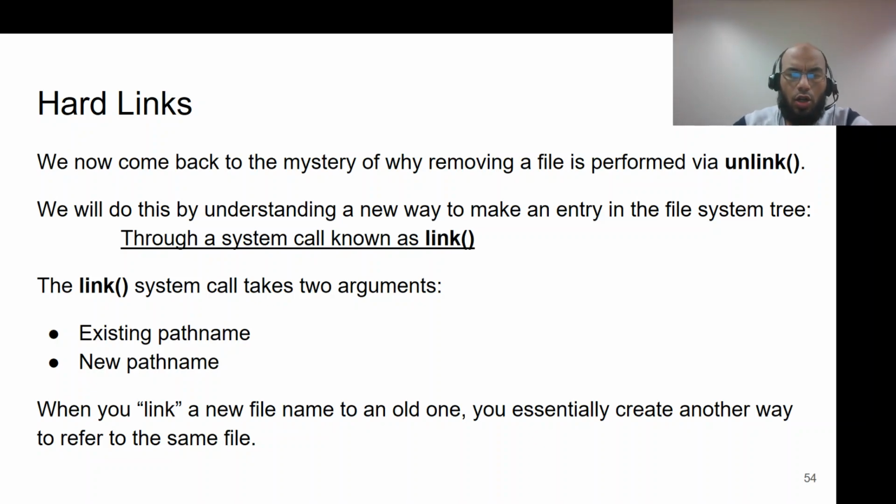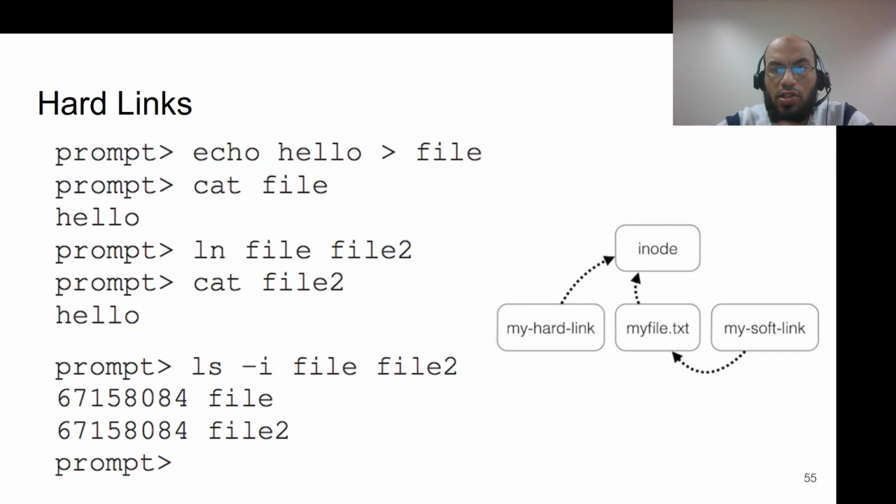Okay, let us look at this figure, the left hand side of the figure. You have an inode, which is a number, the low level number, that tells the operating system and the file system where your data is. So the inode number is actually where the data is. And you have a myfile.txt that points to the inode.